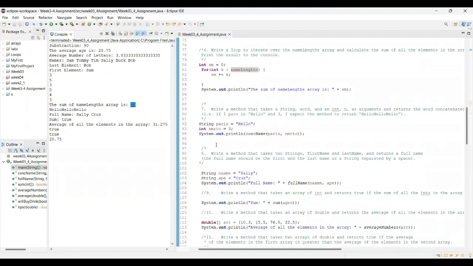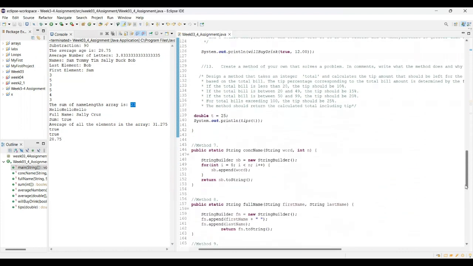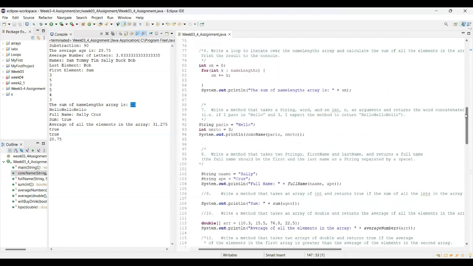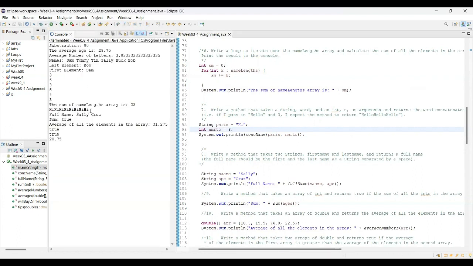After that is just to concatenate a word. So I had to create a method here, which is right here. I use a string builder and I append that word from my string here. And it's going to be repeated the number of times that indicates this value here. So if we go back, okay, I have the string hello and the number is 3. So here is hello, hello, hello, 3 times. And if we change the word, for example, to hi, and we add here 8, we run it, it will show hi 8 times.